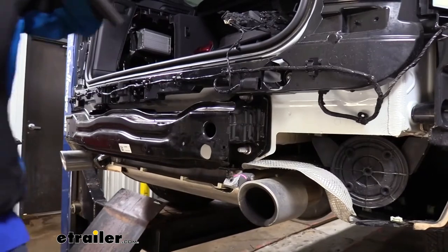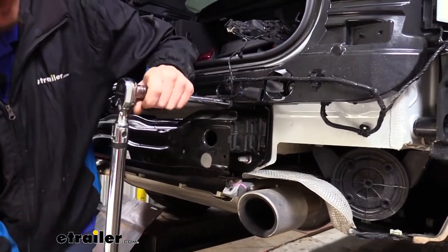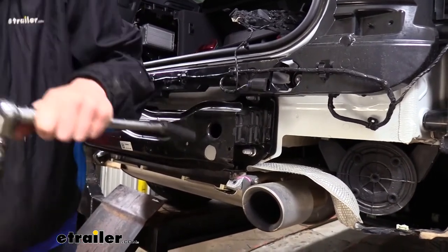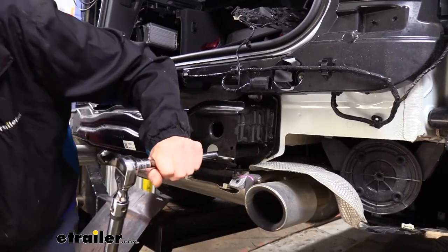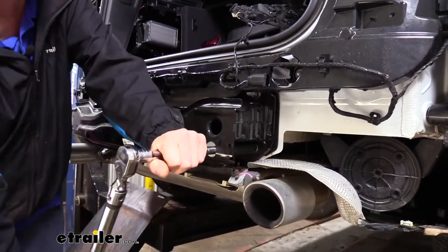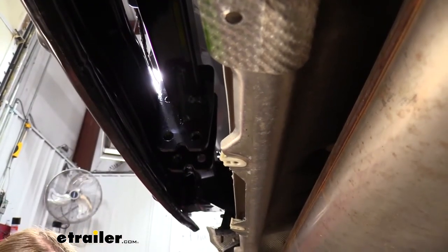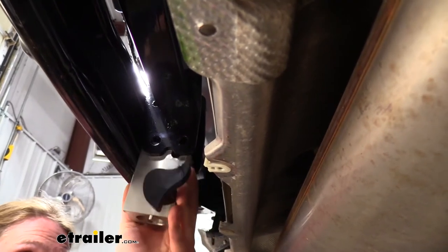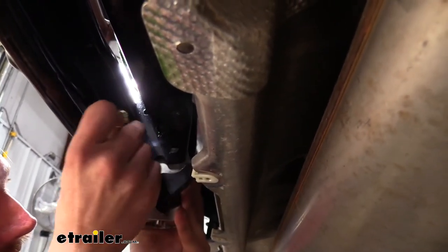We can now go back and torque our bolts to the specifications found in our instructions. We can now install the latching mechanism. This is going to slide in between the receiver brace that we just installed.